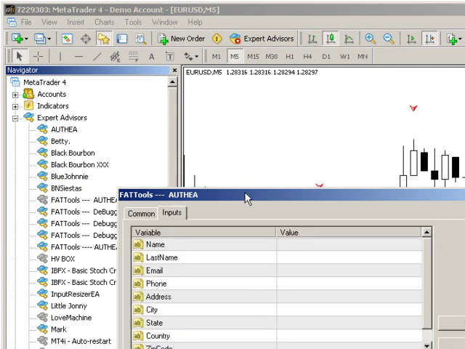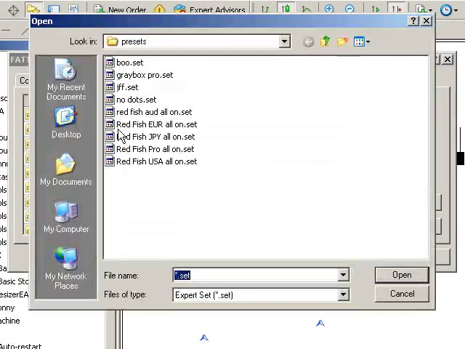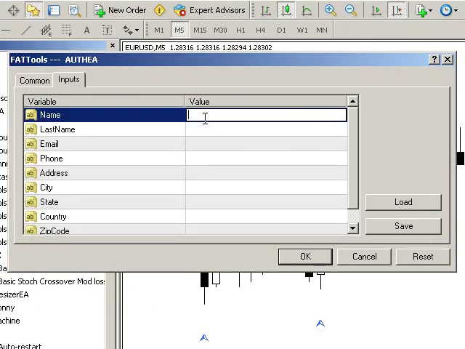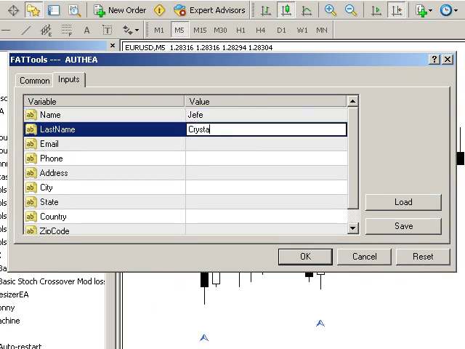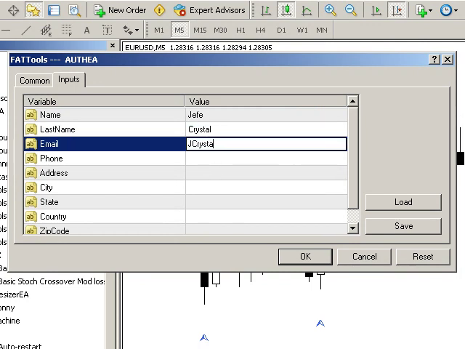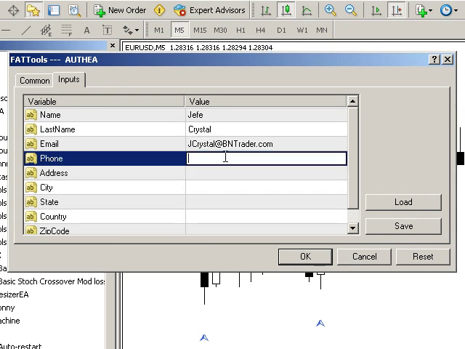All you do is you pull this on, you fill in your name, address, and phone number. Okay. Now, once you fill out your name, address, and phone number, let's fill out a funny one. Okay. My name is Jeff, and we're going to put Jefe, Crystal. And this is a real email address. So if you want to get me on that, this is a real email address. The rest of this is going to be fake.